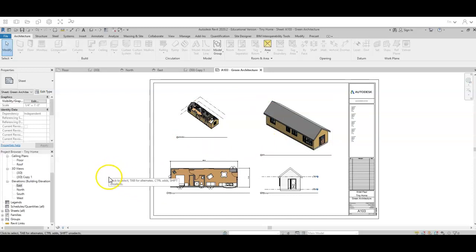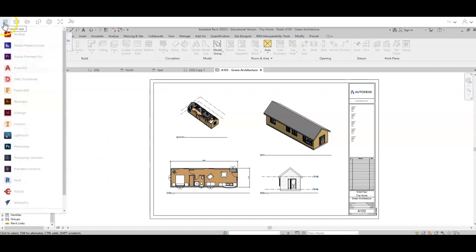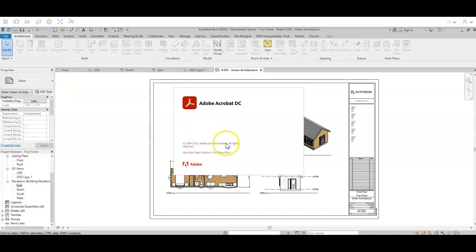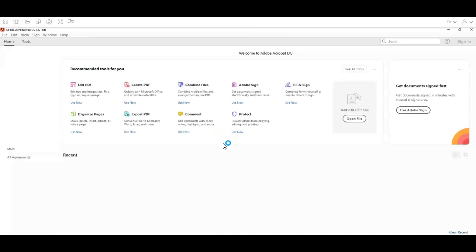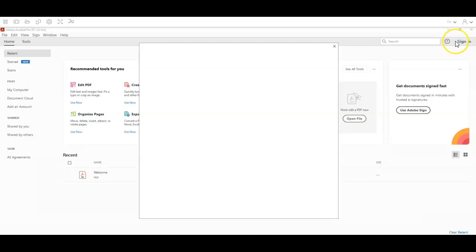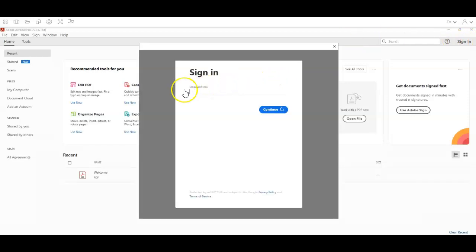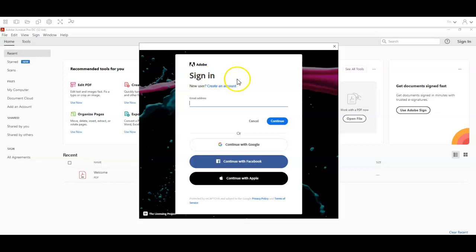Now, in my AWS, I need to get into my Adobe account. So what I'm going to do is come up to my four squares in the top corner of my AWS screen, and I'm going to open up Acrobat. We did this towards the beginning of the quarter when we were getting into Illustrator. So this process should look a teeny bit familiar. Right here, it just says, hey, you're not signed in. So I need to sign in. I'm going to click on that sign in box. And it should bring me right to my Adobe sign in process.